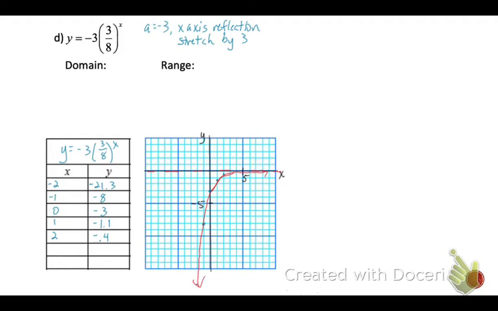So now as you see, we've got a reflection of exponential decay that has been stretched. It goes right up against our horizontal asymptote of the x-axis. It has a domain of all real numbers and a range of the y values that are less than 0. All right, that concludes part 1 of our concept 26 notes. So part 2, we're going to look more at some logarithm graphs and equations.